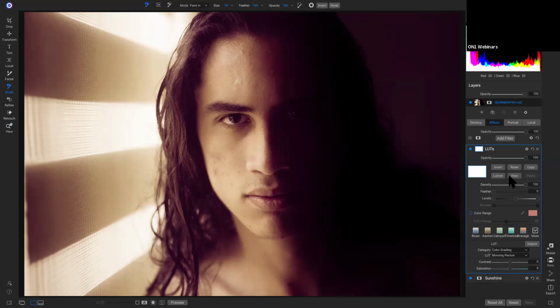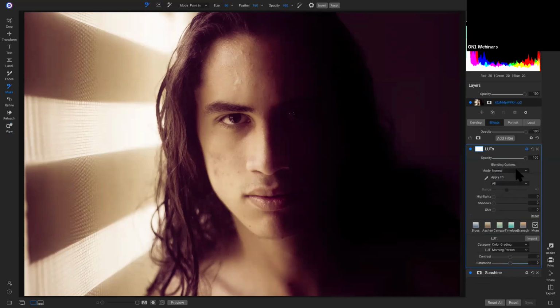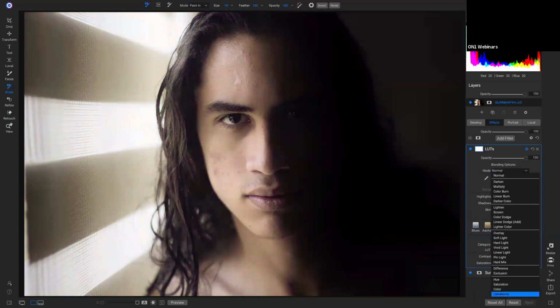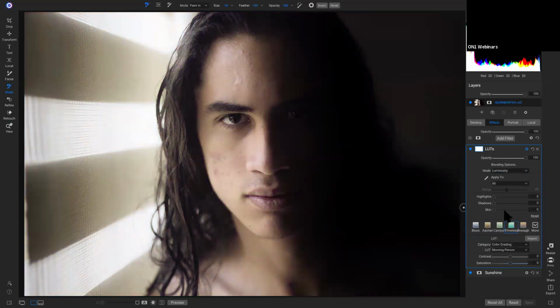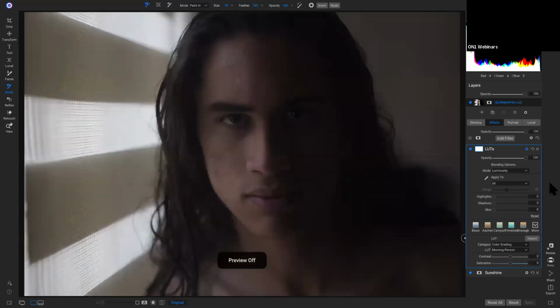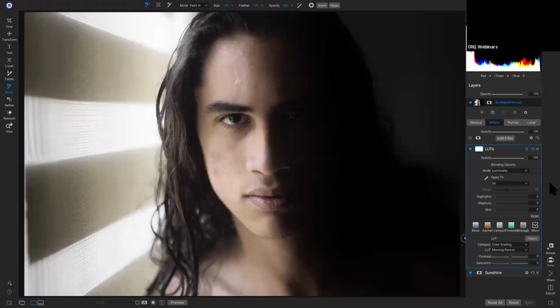So I'm just going to go in here. I'm going to click on my blending options, and I'm going to go down to luminosity again. So if I turn this off and on now, see how it pulls in a little bit of light in here, and then again darkens this area up some more. So we're really just focused on his face now and nowhere else on the shot. So now if we hit the backslash key on our keyboard, we're really just transforming the light on his face just to focus on this area.